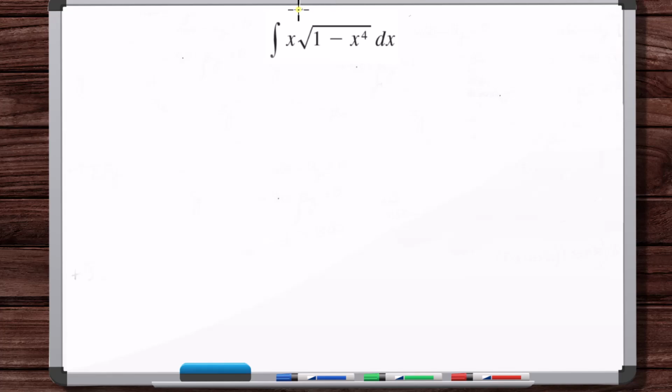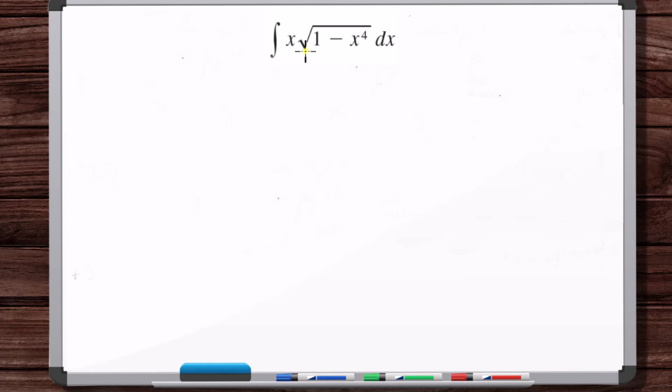All right, if we look here, the first thing we can think about is, can we make a u substitution? But if we said u is equal to 1 minus x to the 4th, that's not going to work. And so what we're looking for here is the potential for, if we see something in the form of an a squared plus or minus x squared, or x squared plus or minus a squared, then we can consider a trig substitution. And this is particularly helpful if we have that expression under a square root, because the trig substitution will eliminate the square root.